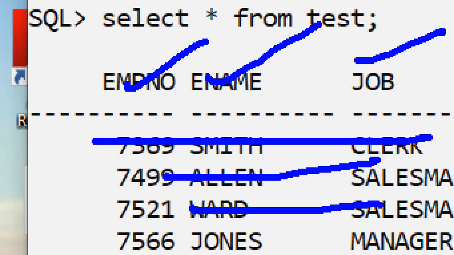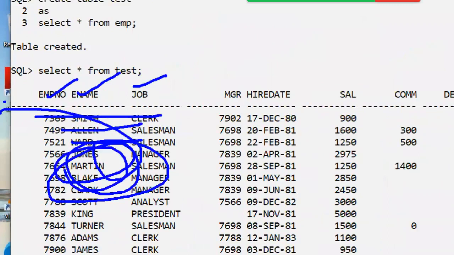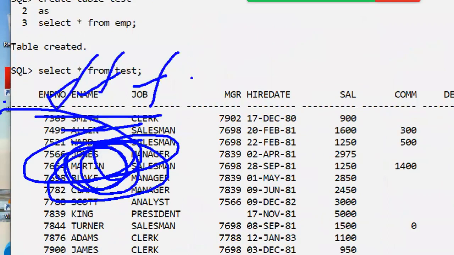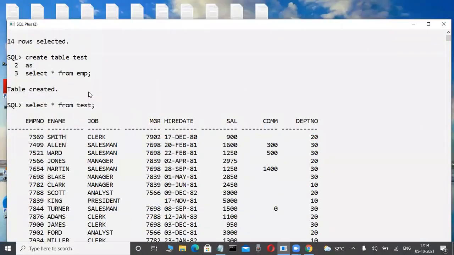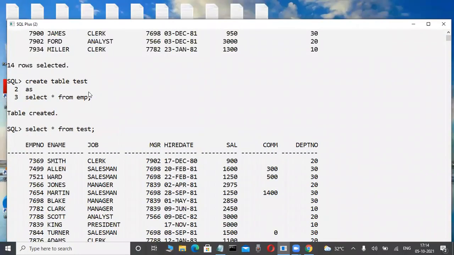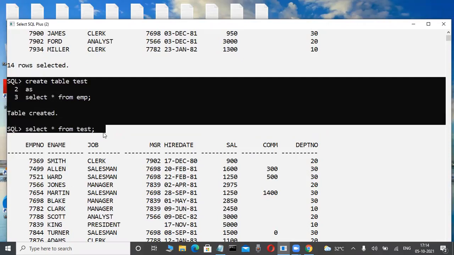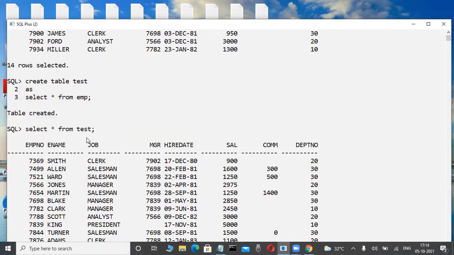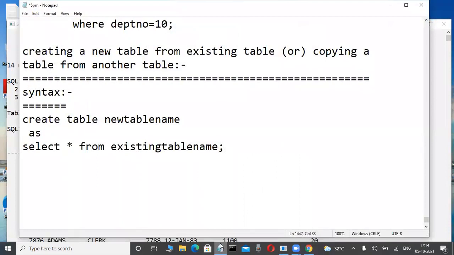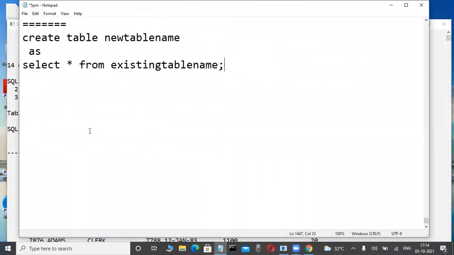But the interviewer asks: I don't want to copy the data, I only want to copy the columns. Why? Because that is a regularly used concept. That is the where condition we used yesterday with relational operators. If the where condition is true, data is copied. If you don't use the where condition, data is copied, but if the where condition is false, data is never copied. That is very, very important. Interviewers also ask about this easy concept, because a new table is needed where they dump new data in a project. That powerful. Up to this, quickly write it.